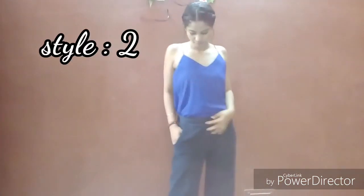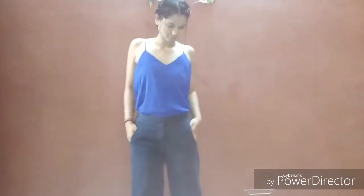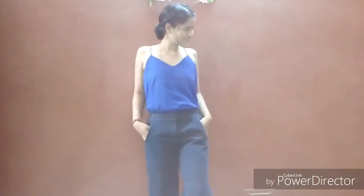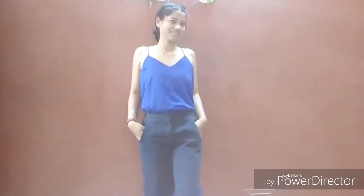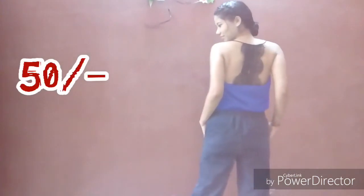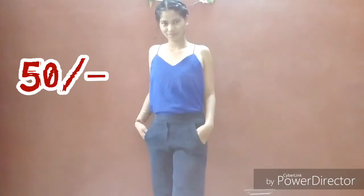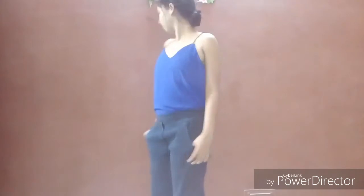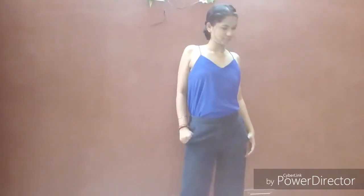This is the second outfit in navy blue color. You can see it has stripes over the shoulders, and I've paired it with the same trouser I shared in my previous video. This top is just 50 bucks! And look at the bag — it's so pretty and hot, perfect for party looks. You can carry this for college, office, or any party.